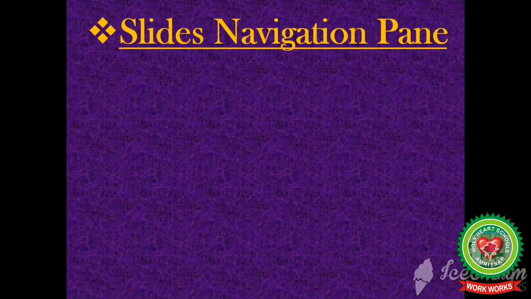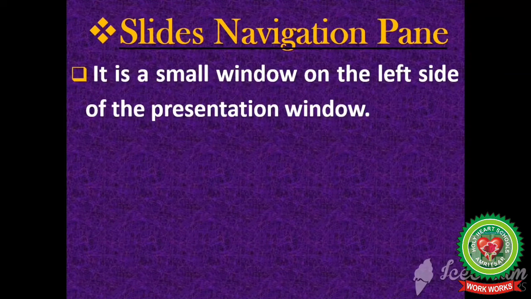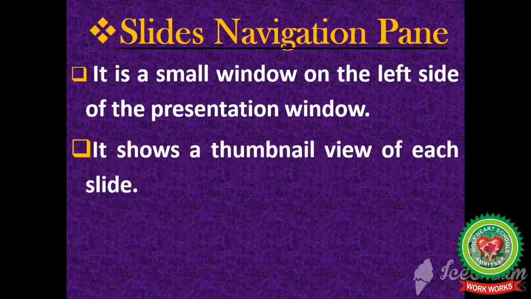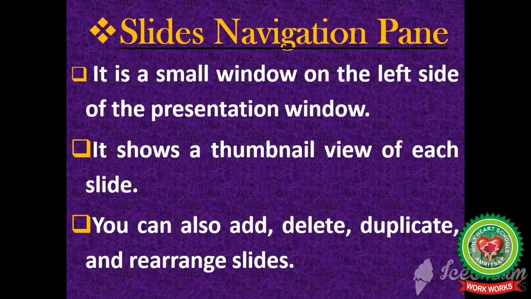The next component is slides navigation pane. It is a small window on the left side of the presentation window. It shows a thumbnail view of each slide. Thumbnail means a small view of each slide. You can also add, delete, duplicate and rearrange slides. So let's do its practical by opening PowerPoint 2016 window.